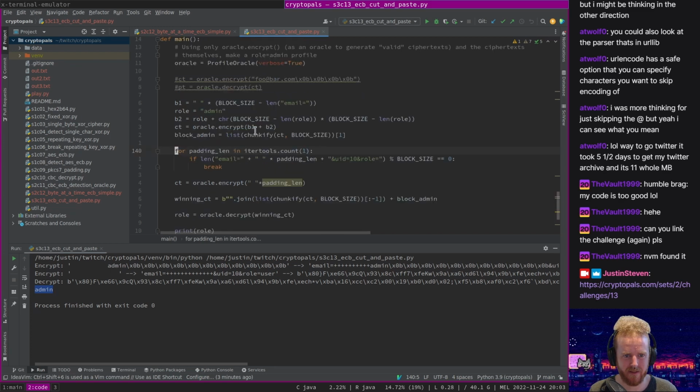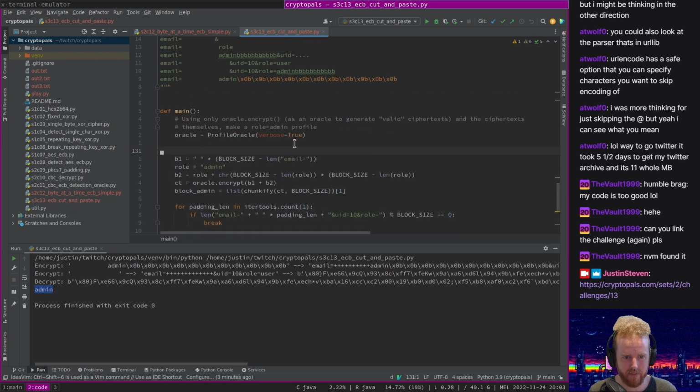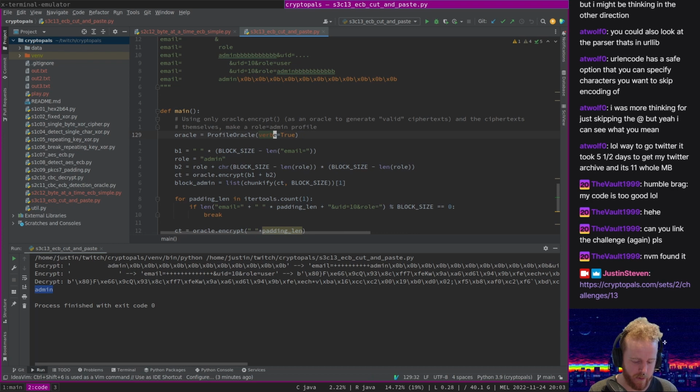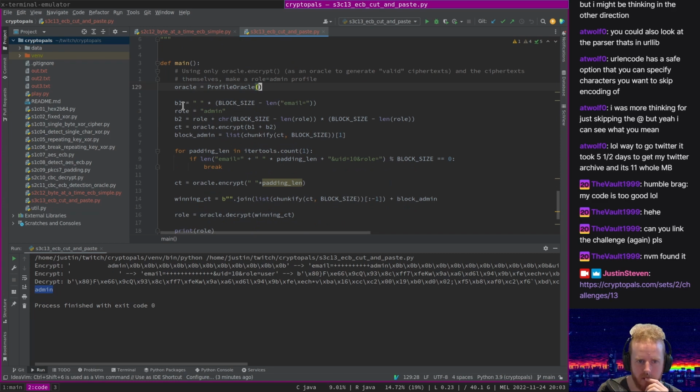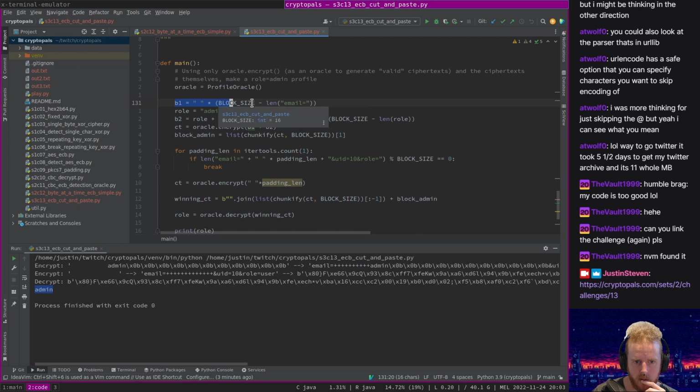Clean up some of this debugging stuff. We can make our oracle not be verbose anymore. So we've got block 1, which is just enough padding to take us out to the next block size. Role is admin. Block 2 is just admin and then appropriate padding.